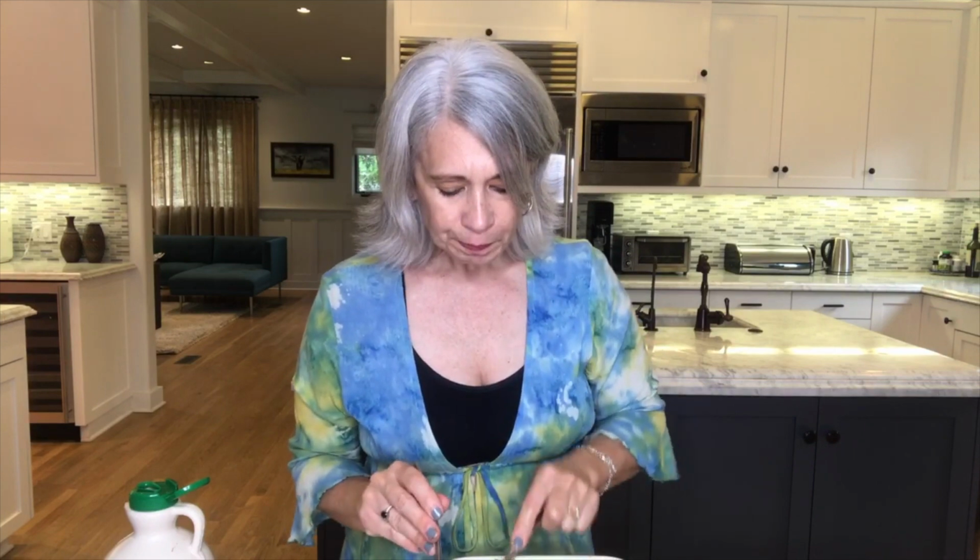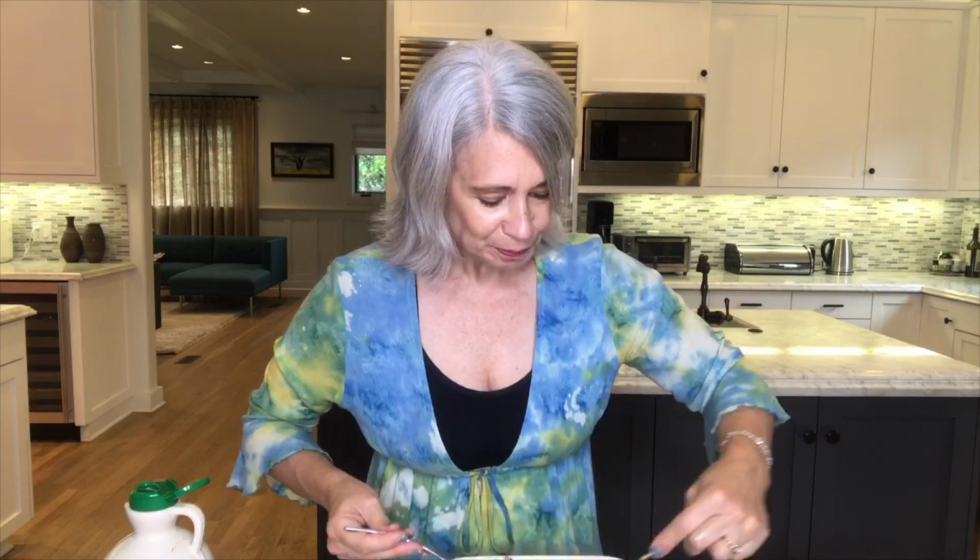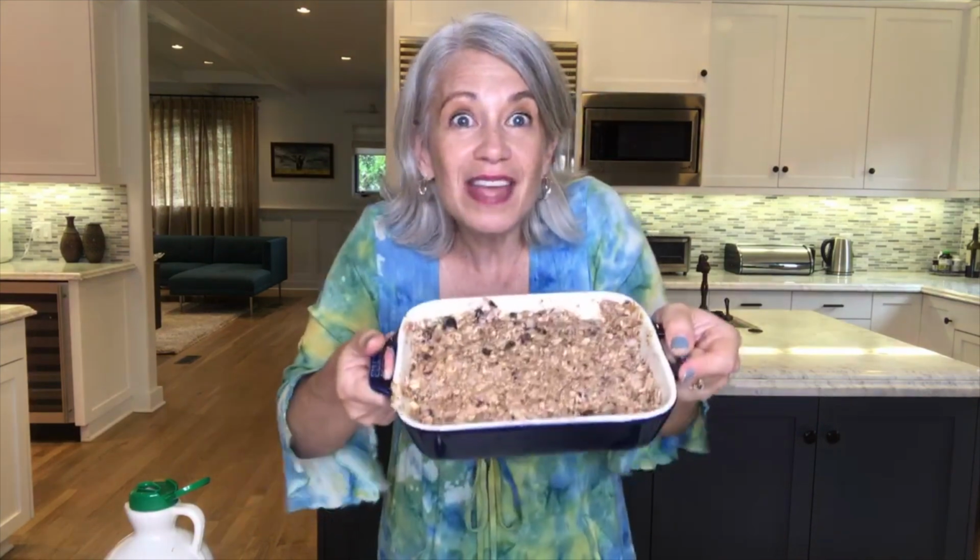The figs and raisins together, so very good. Okay, like I said, this is coming out a little more moist than my last time I made this. I have so many figs. I've been making this recipe all week. So I'm not gonna go ahead with the 2 tablespoons of vegan butter. What I am gonna do is I'm going to put this in the oven, which looks like this.